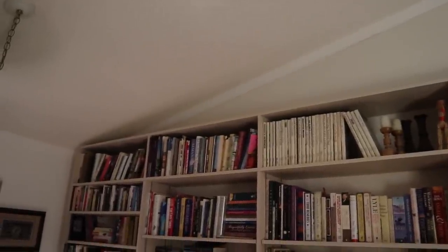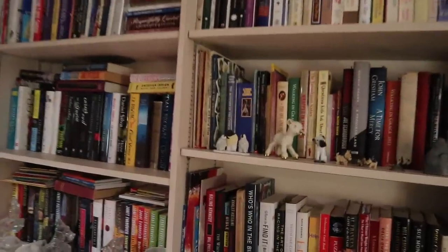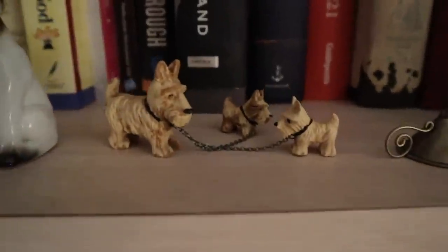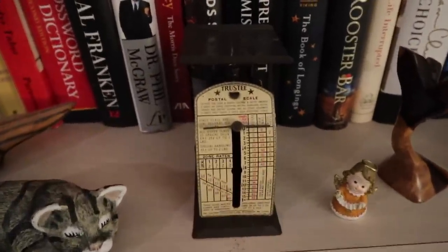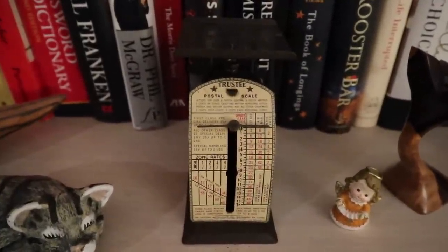Some of these items came from the top shelf there. We really had to get things off the very tip top shelves because nobody will be able to reach there. There is so much stuff in this house — we won't really have time to get on ladders and take things down for people, so we just had to try to make it as easy as we could. Cute little 1950s figurines. I like this little Westie set very much. There's an old Truscott postal scale. I always think of Truscott, huckster, mercantile, and Patrick when I see these.